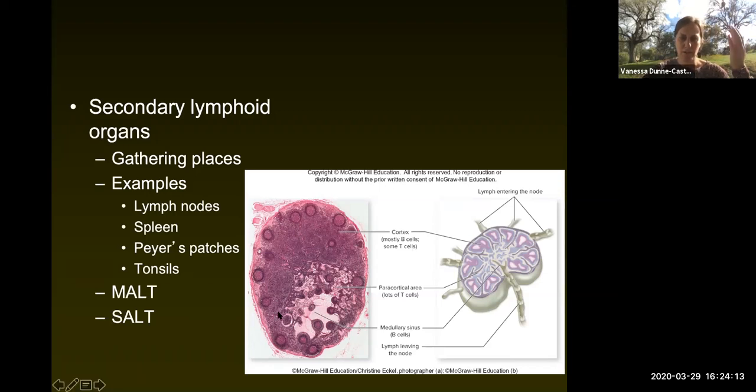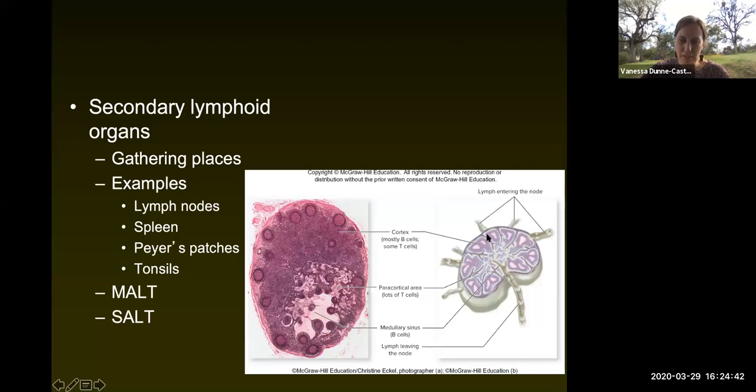This is a cross section, an electron micrograph of a lymph node, and it highlights some of these key areas. There is very specific orchestration of these lymph nodes. You can see in this electron micrograph these invaginations here. These are the connections essentially between the entering lymph and the medulla, and essentially where these different zones are.